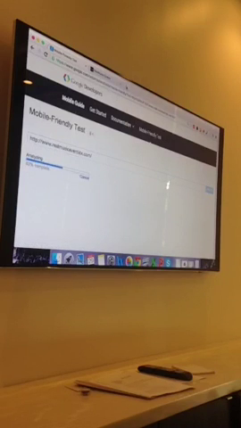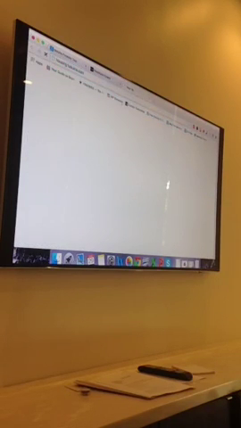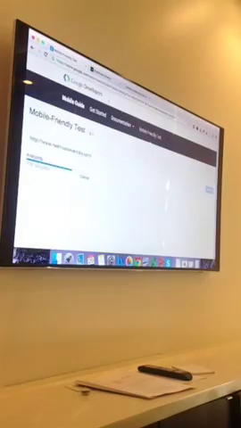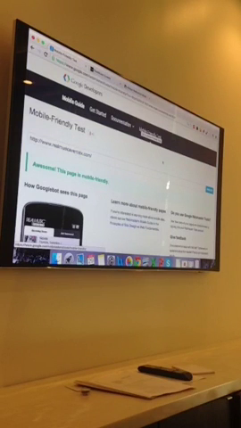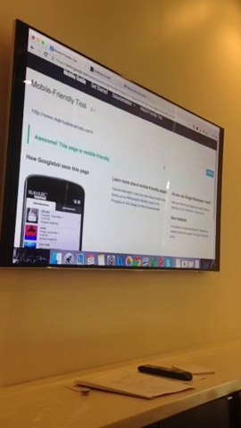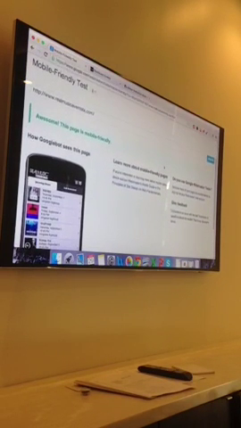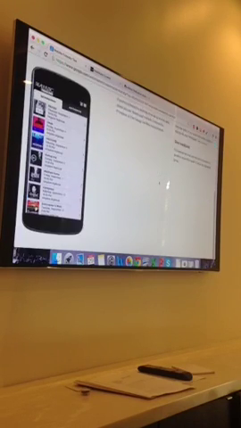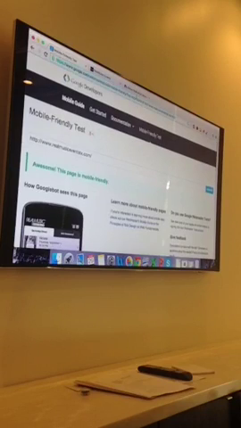Is it mobile friendly? Oh my god, I went to the site the other day and it was not mobile friendly. Can we check that site? Okay. Ours is not. It's not? It is. Look, that's real music. You're weird. I'm going to have to check yours. Okay. Look at that. Mobile friendly. Awesome. There you go. That's mobile friendly. Let me check yours.